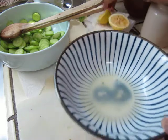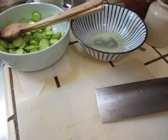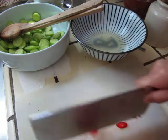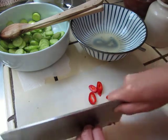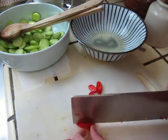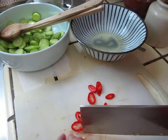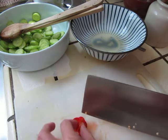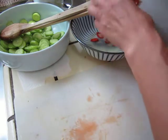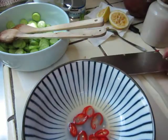Okay, and then put some chili pepper. I did not know which brand this one is. And I do not know the spiciness of this one. Let me. Ooh, it is hot. Let me just hope it does not become too hot. Okay. So we have.